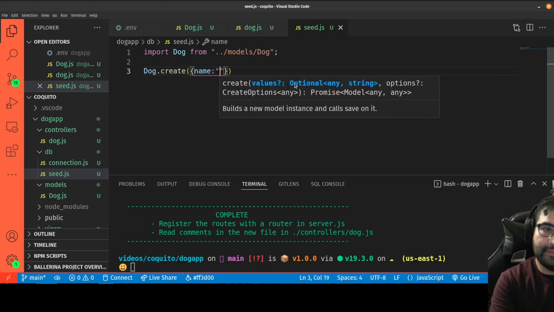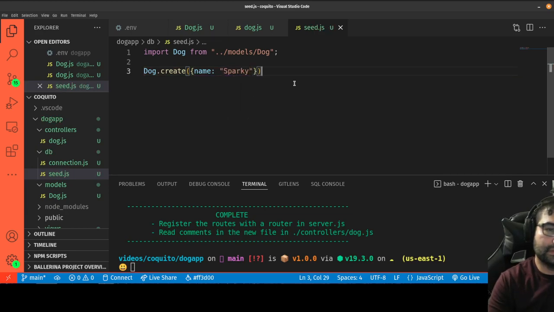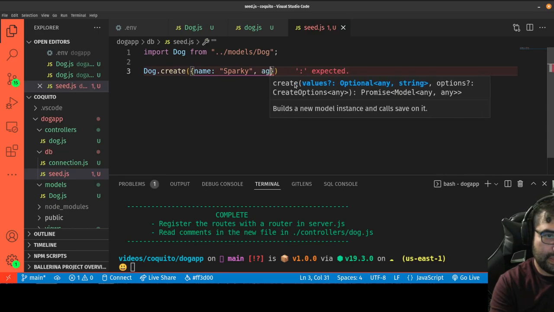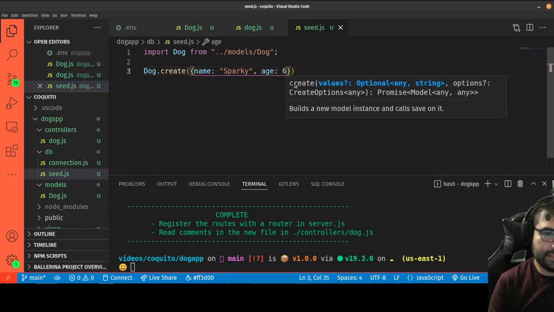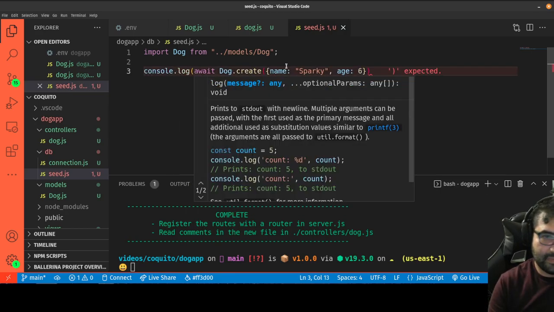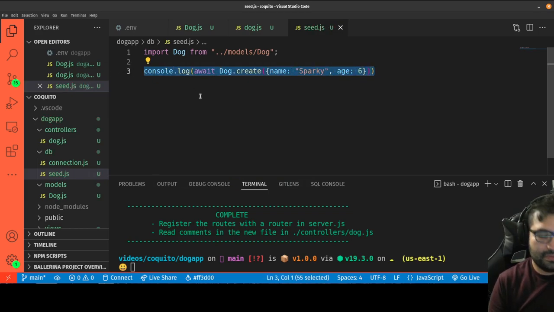And we're just going to say name, Sparky, age 6. And we'll just do that a whole bunch of times. Okay, and we'll just do a bunch of awaits. And we'll console.log each one so that we can see the result of each one. There we go.